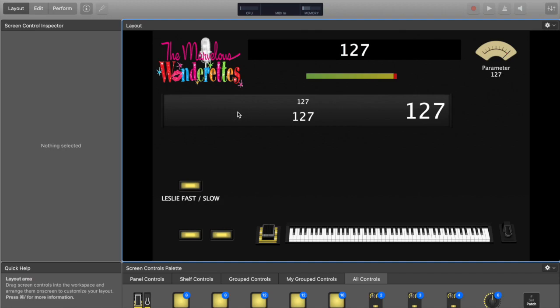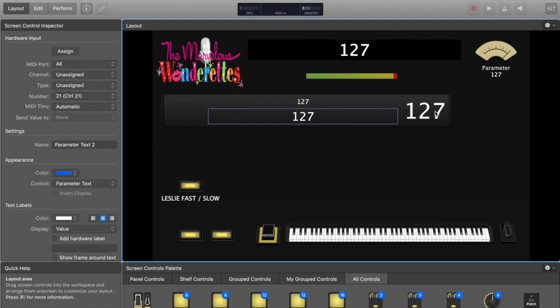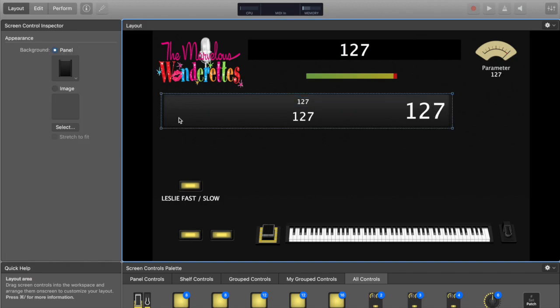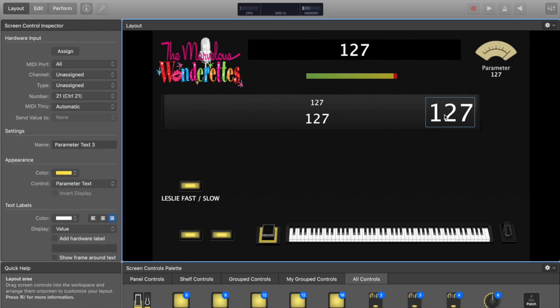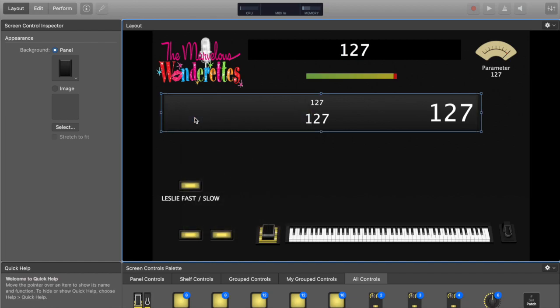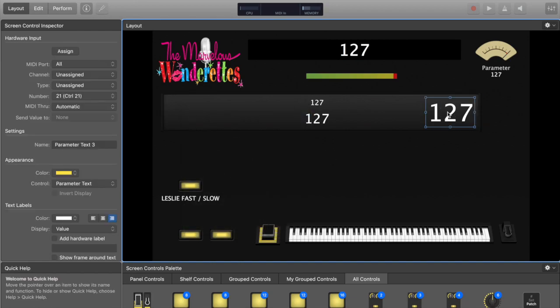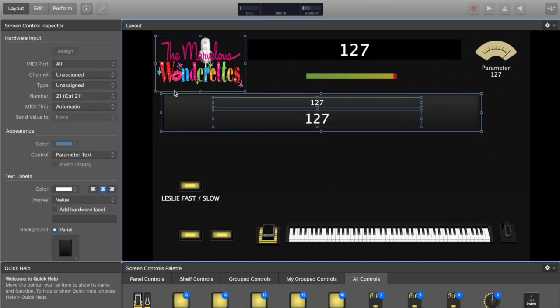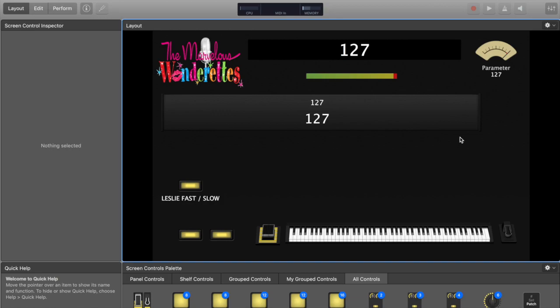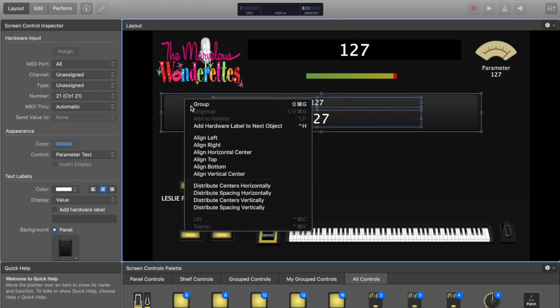I like to know the patch that I'm on. I like there to be an indication of that. And so we're going to use this large patch display to do that. I'm going to make it a little bigger here. And then, because this one over here, I don't like it, I don't need it. So I'm going to ungroup this large patch display, highlight that one, delete, and then I'm going to group it again, not with the background. Group.